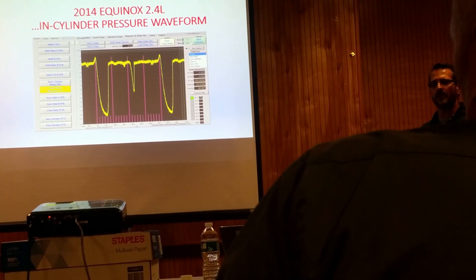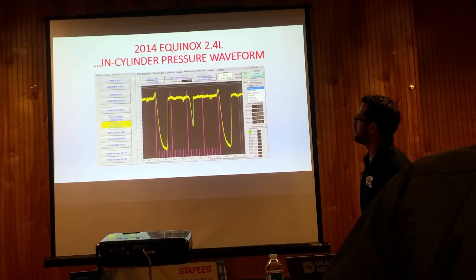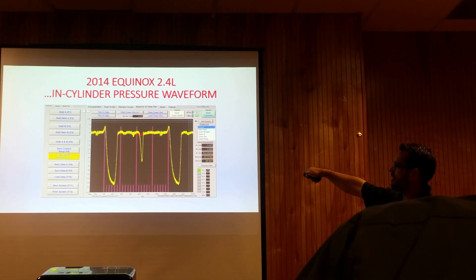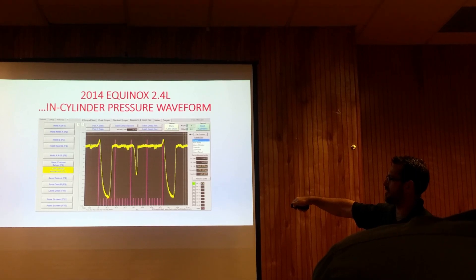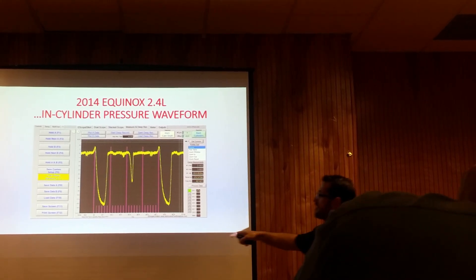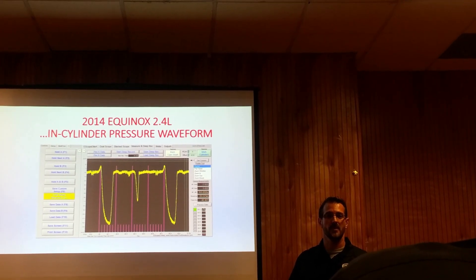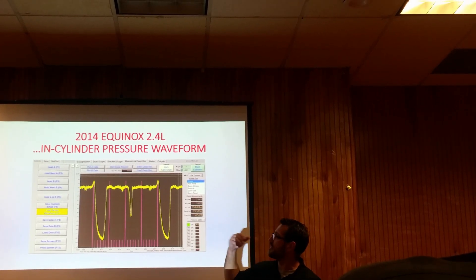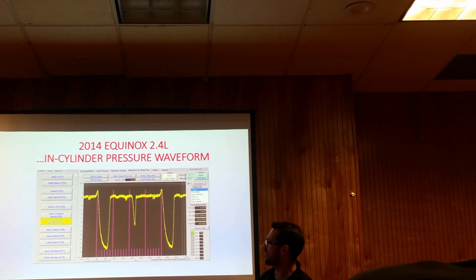I put the car up in the air. Before that, I was looking at this waveform. We have a whopping 1.8 PSI of compression. More importantly, look at the pocket differential - here's the intake pocket, here's the exhaust pocket, and there's a 13 PSI difference. Remember I said 2 to 3 PSI difference? This is 13 - a huge difference, meaning significant cylinder leakage. And although small, those towers are all leaning. So I start analyzing this waveform, trying to figure out where this compression is going.